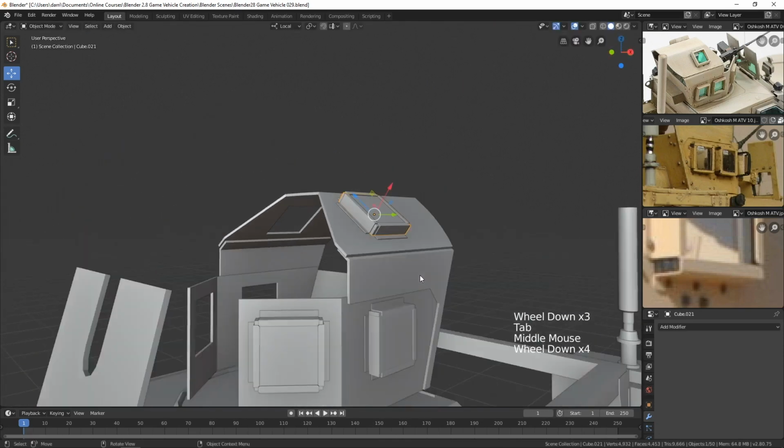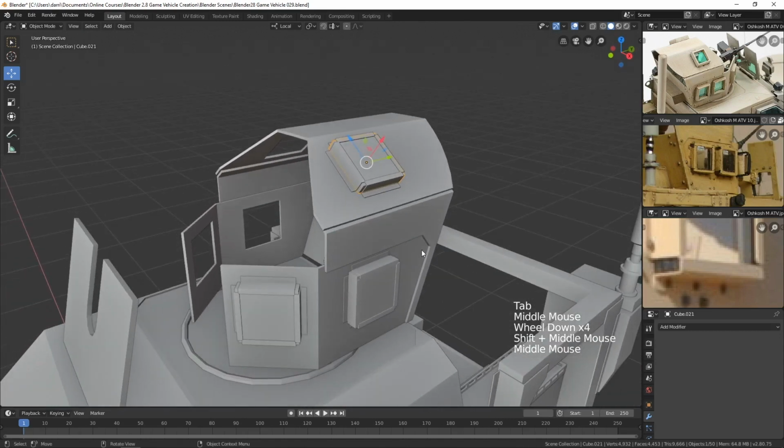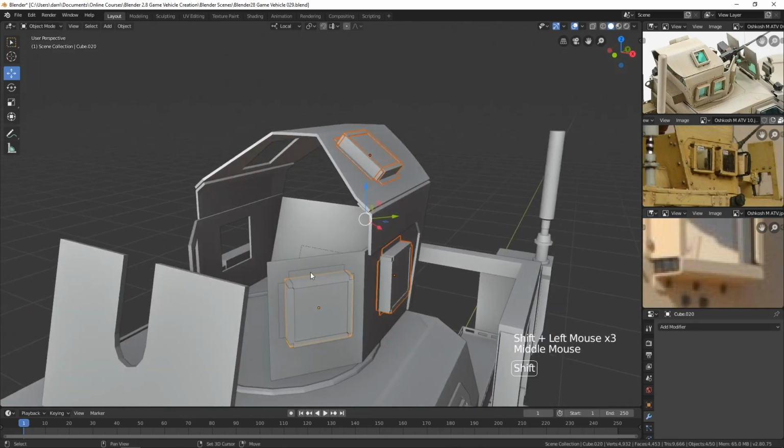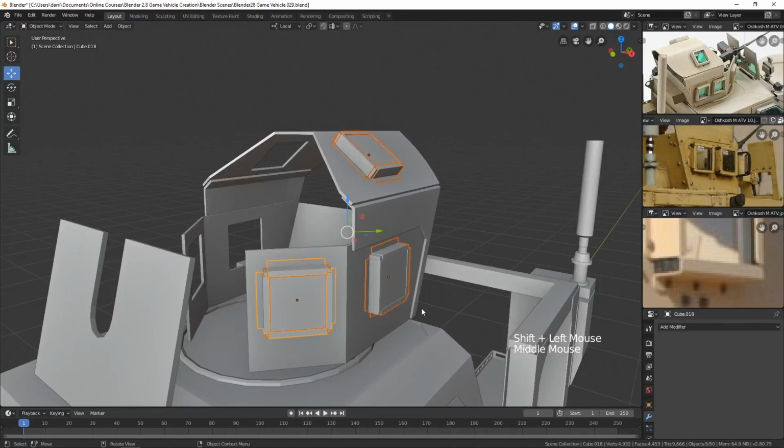There we go. Now what we can do is mirror these over to the other side. And to do that, I'm going to go ahead and combine all of the windows and frames together and then mirror them all as one object. Once again, we may break them apart at a later time, but for now, this is probably going to be easier. So I'll just select that window and this window, and then this one and the frames there. Okay, so that now selects all of them.